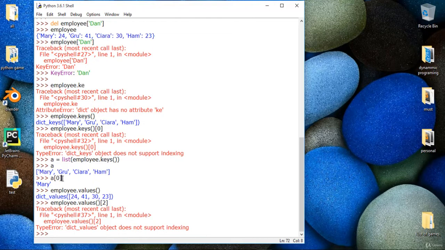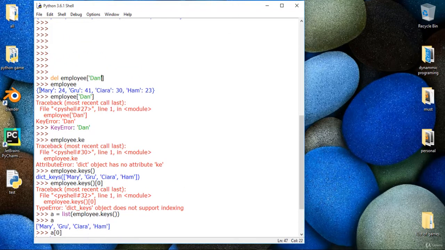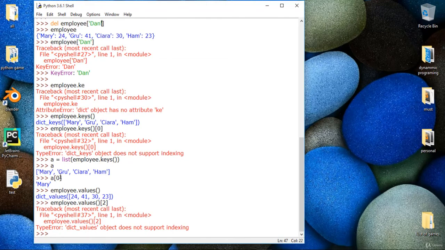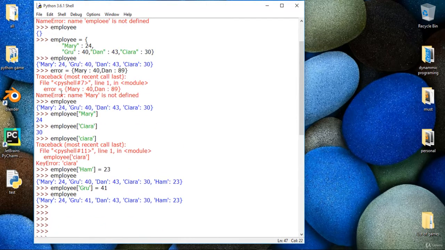So unlike a tuple or a list, one thing to note about the dictionary is that it doesn't have order, so you cannot reference it by index. You should reference it by the keys, as we have done here. If you see here, we have Mary, Grew, Dan and Sierra, and when you print multiple times, this order is interchangeable. That means the order really doesn't matter with a dictionary. But with tuples and lists, the order has to be exactly the same as we defined when creating the list. In the case of a dictionary, the order can be altered.